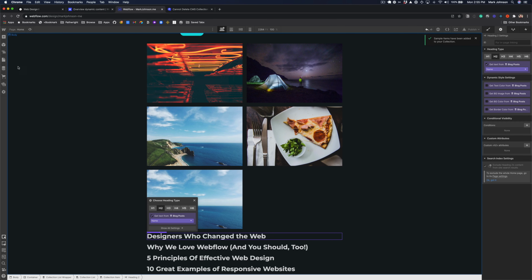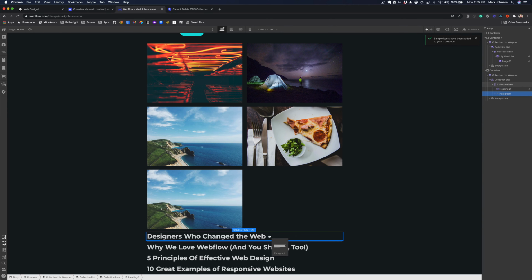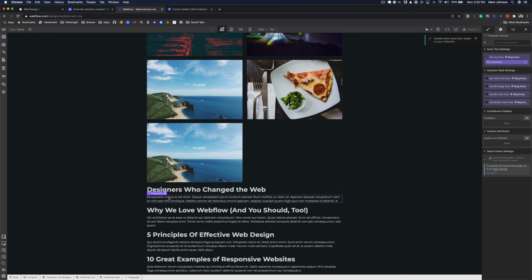All right, so now what? Let's add a paragraph under that that summarizes the post. Put that in there, and let's map that to what fields do we have here? Post summary. All right, so there's the post summary. And we probably need to make this a link, right? It needs to go to the post, or maybe we need to add a link in here.